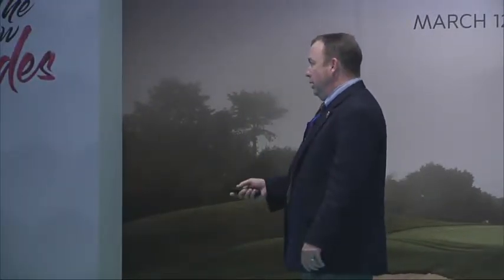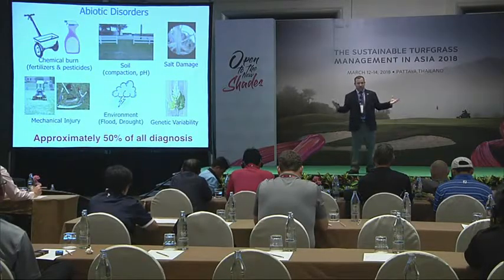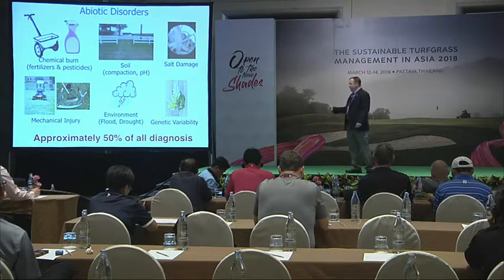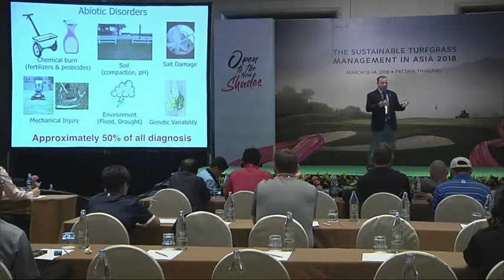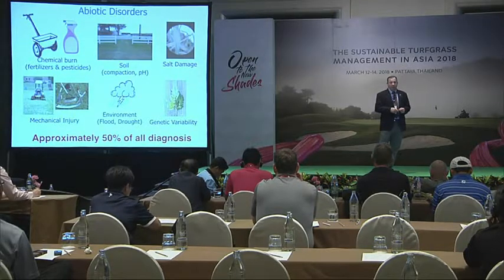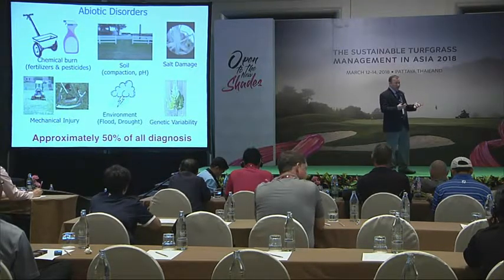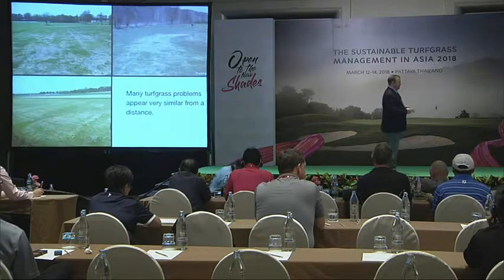Mechanical injury, if you scalp or mow too low. The environment, which, I know you don't have much difference in temperature, but you have a very big difference in your rainy season, which I hear is coming in May. So you can have problems with too much water, and you can have problems with not enough water. And then last but not least, genetic variability, and how the host plant might play a role in what that disease or that environment will do to it.